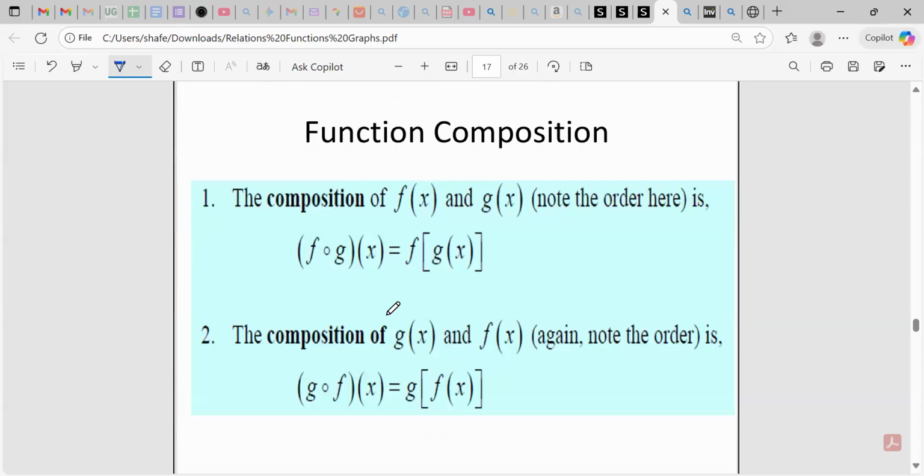I'm thinking whether I should give you a break now. Should I finish function composition, then give you a break, or do you want a break now? Finish it, sir. All right, let me not finish this. We'll take a short break and then we come back and do the last thing, right?